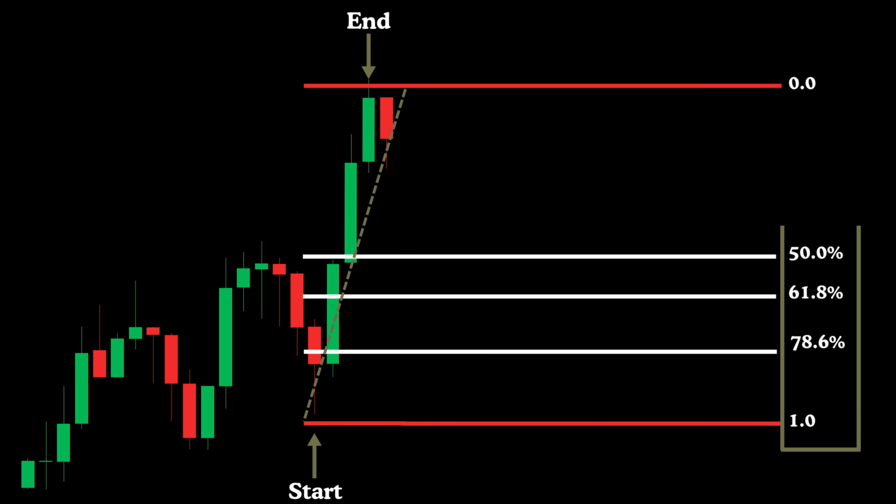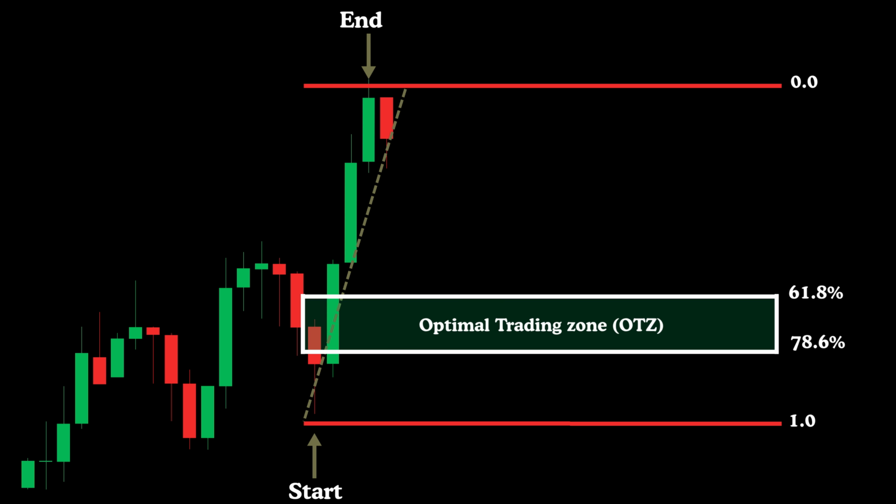This is where the Fibonacci retracement tool becomes helpful. We should always apply this tool from the beginning to the end of the impulsive wave to outline the correction range. When you use this tool, you'll observe multiple levels on the side. All of these important levels can serve as support and can also reject price once touched. However, there are 2 special retracement levels that create ICT's optimal trading zone, OTG. They are the 61.8 and 78.6 levels.